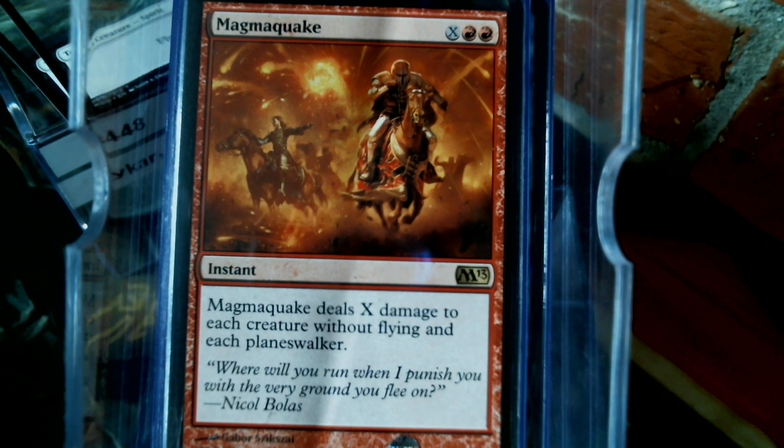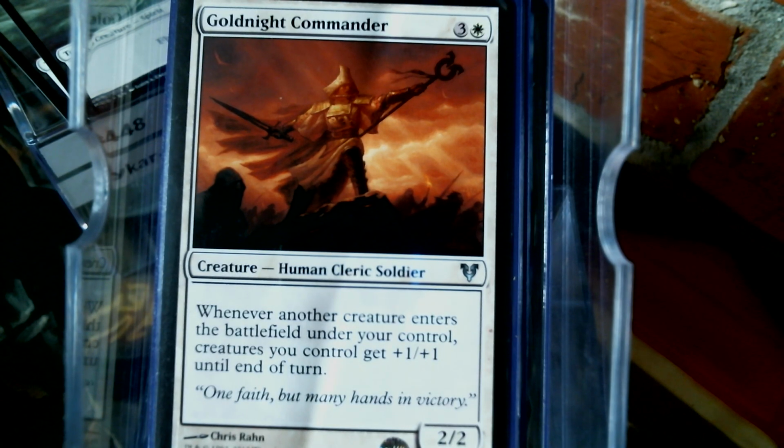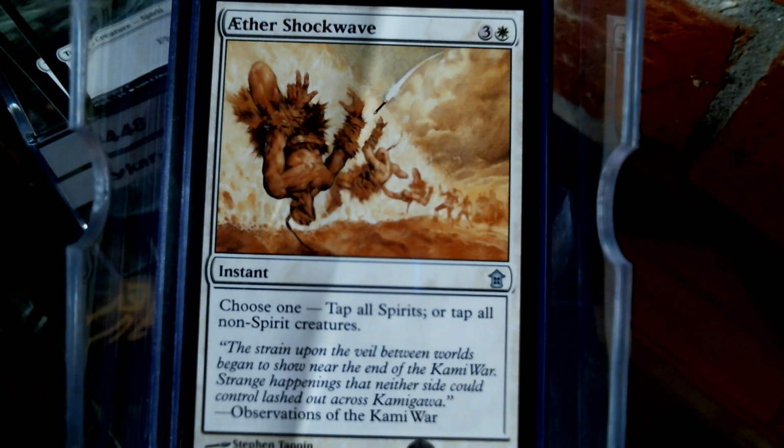Well, now what's left here. This is just a random collection. I guess the Goldnight Commander here, I guess that could, in theory, go with our combo, just in case somebody couldn't take damage and you had to combat damage them out. So you run the Goldnight Commander and the Emblem of the Warmind. Ether Shockwave is kind of neat. That actually fuels right into the combat damage thing, because we tap all non-spirit creatures. Our team's going to be untapped, that's for certain.